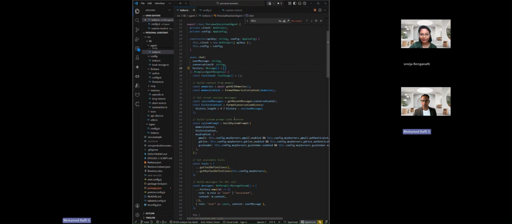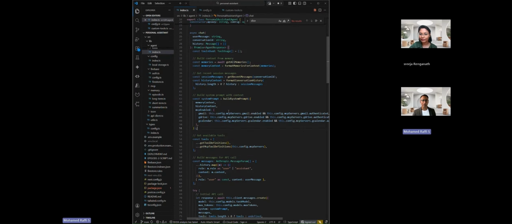We'll go step by step. How does the conversation happen behind the scenes? First, it collects the memory, which is one of the components in the autonomy of AI, whether it is short-term memory or long-term memory, etc. Second, it builds the system prompt, which is another component of AI autonomy. We'll deep dive a little later in this session. Third is the available tools. What are the tools that are available for the capability?